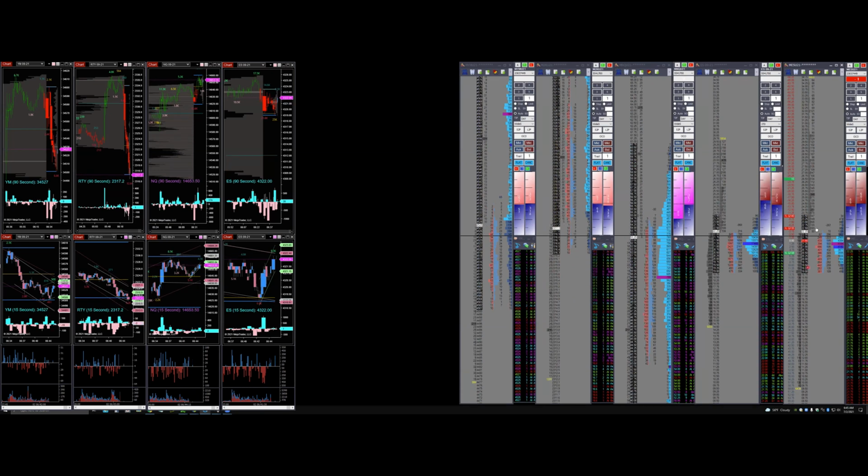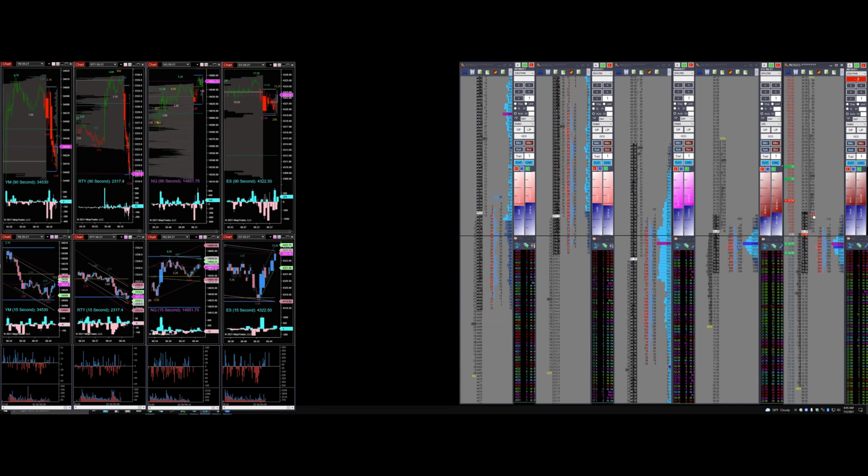Okay, cool. So let's see if we can scale into a long here. Oh, cool. Boom. We got a little push up. I got another one. So now we're short 2 at an average of 22. We'll take the first one off there at 21.25. This looks like it's going to go up. I think we're going to break the highs here, and that might set up the trade I was looking for before. But we'll do one more example here.